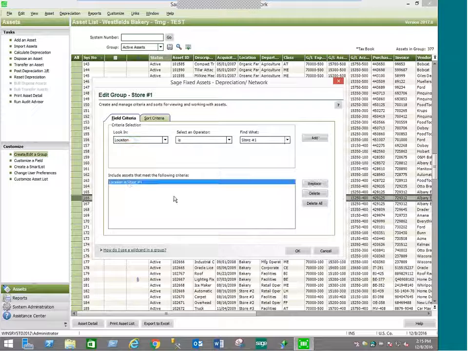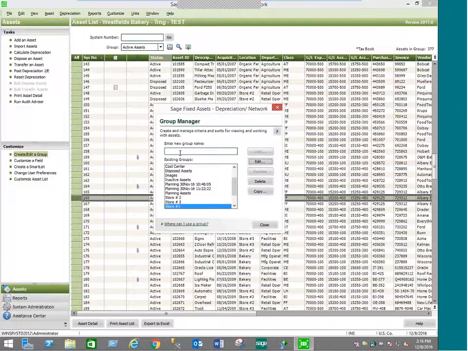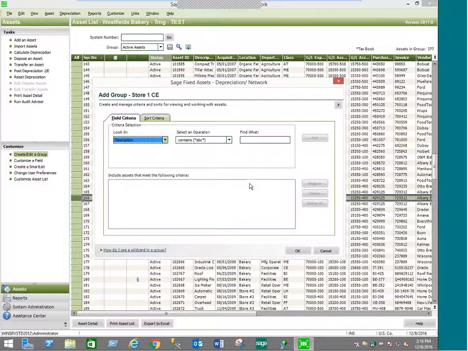If you click on the line item here, you'll see that I have this filtered based on location. The operator I'm choosing is, and based on this drop-down list, I'm selecting that particular location. So if I wanted to create another group just looking at, for example, a certain type of equipment at one of these locations, I'll just create a name for whatever that list is, something that'll give me an idea of what that list is going to entail. I'm going to hit add.